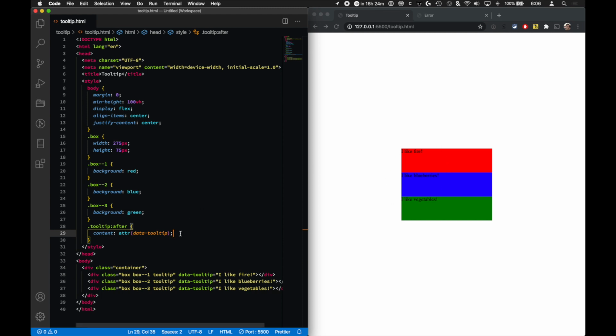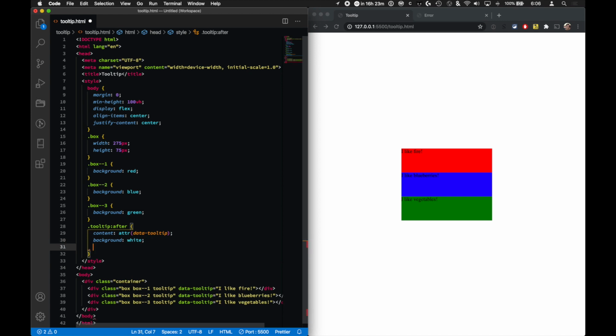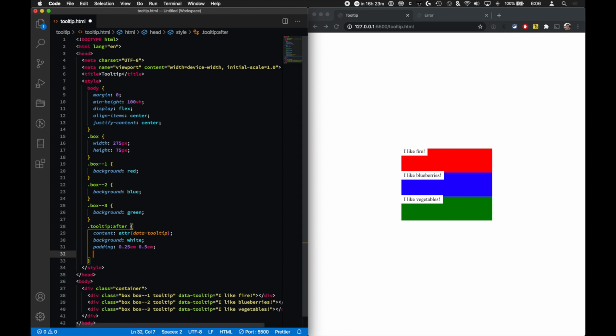So let's add a little bit of styling to this just so it kind of pops out. First thing we'll do is add a background of white, give it some padding. When I pad, I always do it in ems because it's based on the actual text size, and then I'll do the top will be about half as much as the sides. So we'll do 0.25 ems and 0.5 ems. Save that. Boom. Great. And let's just add a little border on this. Border 1 pixel, solid #CCC.